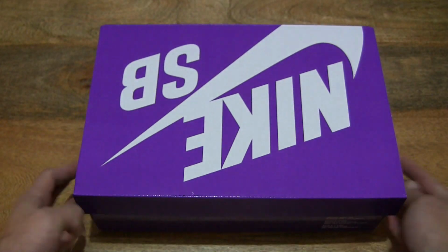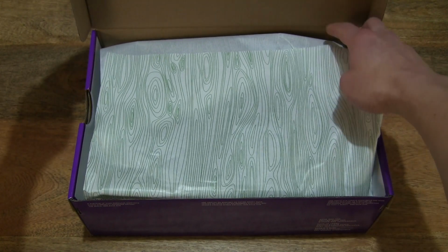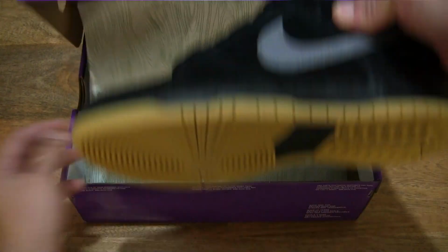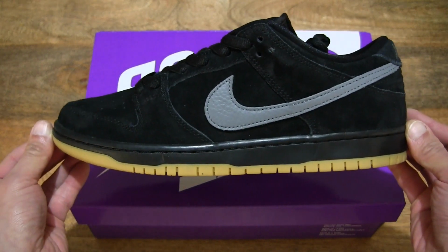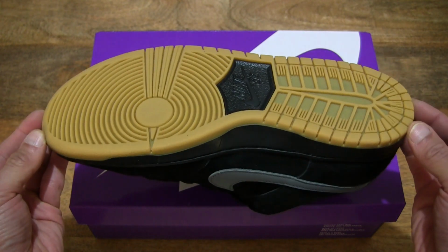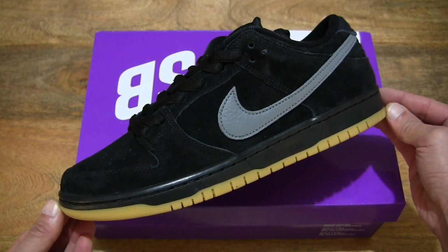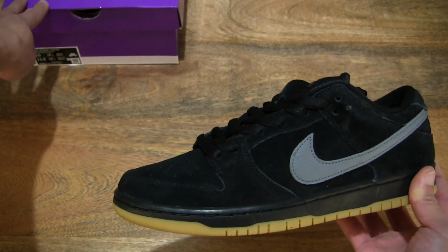And now let's go ahead and open up the box by flipping up the box lid to reveal the contents inside. And let's peel back the wrapping paper to reveal the Nike SB Dunk Low Pro Fog shoes. And let's lift out the left shoe first and focus on it. And giving you a 360 rotation so you have a full and clear view of the shoe. And just setting the box to the side as we focus on the left shoe first.